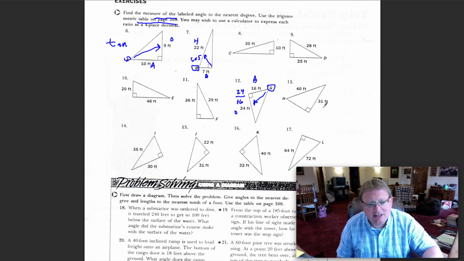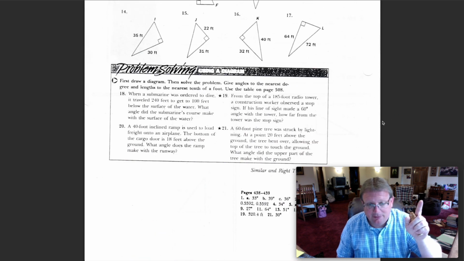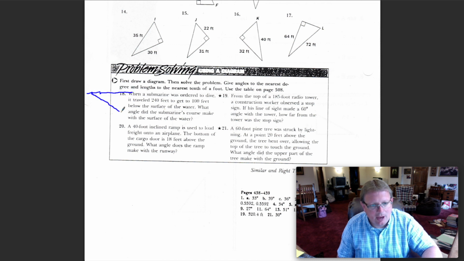And so on these last ones, you're going to have to draw pictures. And some of you email me and go, I can't draw the picture. I know you didn't watch the video to the end because I'm drawing the picture. Remember the water ones. You draw the water going like this, and your right triangle is upside down. Okay? And so you need to label your triangle like that.